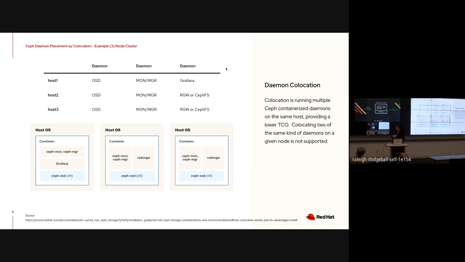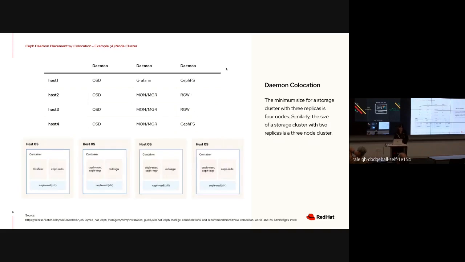So this is a minimal configuration. You're not going to have HA for your RGW or CephFS if you're trying to deploy both of those. Then you can get into a four node configuration, again just spreading these out. In this particular case, RGW is a little more highly available, where MDS for CephFS is just on one node.